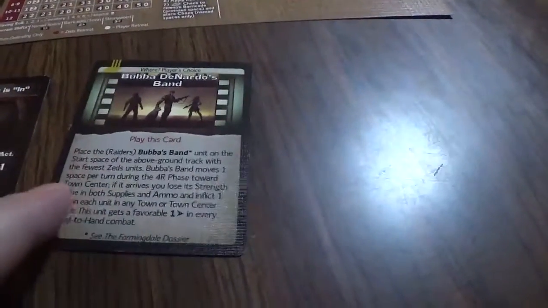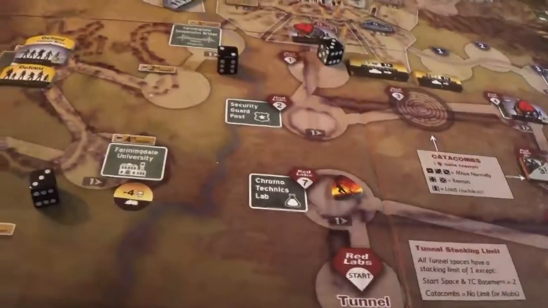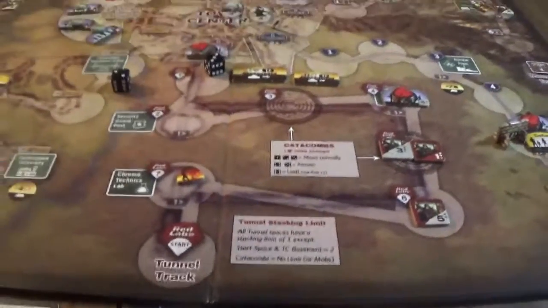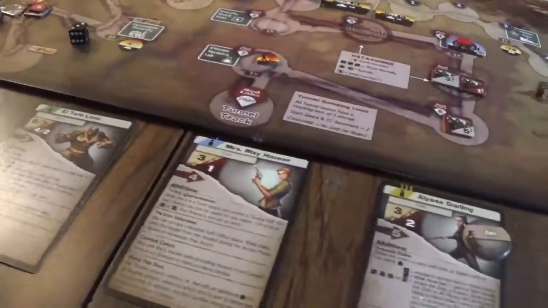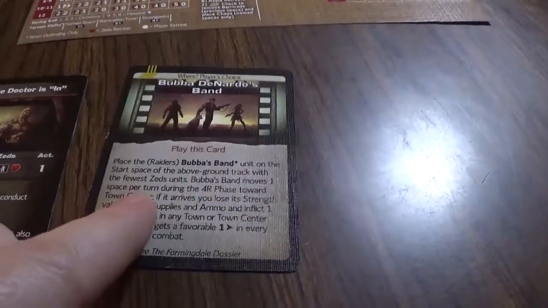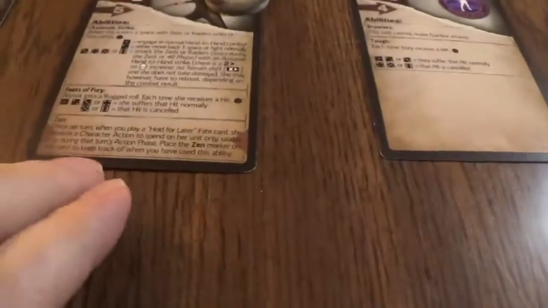Place the Raiders, Bubba's Band Unit, on the start space of the above ground track with the fewest Zeds units. Okay. Bubba's Band. Let's find Bubba's Band. With the fewest Zeds units. That is 2, 2, 1. So we'll have to go suburbs. There are Raiders. Bubba's Band moves one space per turn during the 4 towards the town center. Oh, alright. That's a hold for later card. Okay, so we've done that.